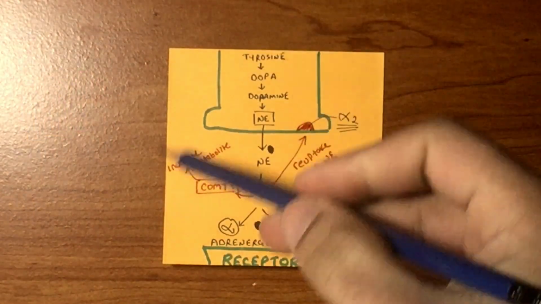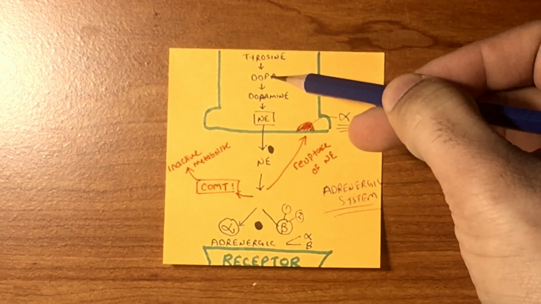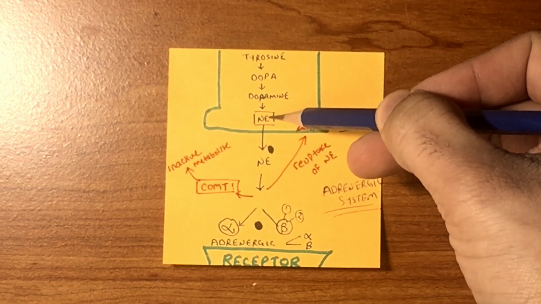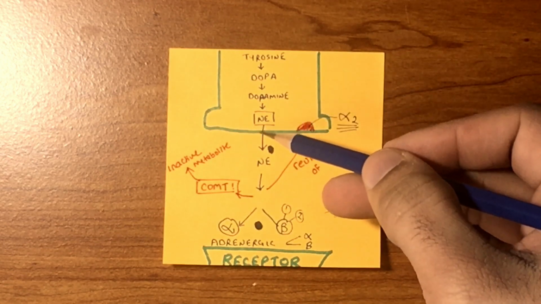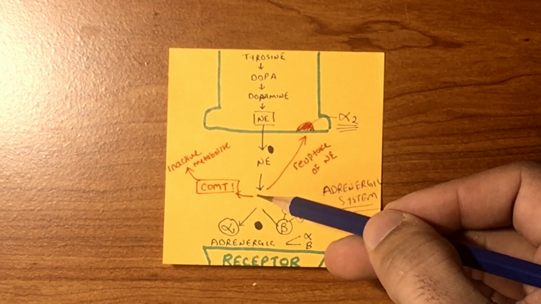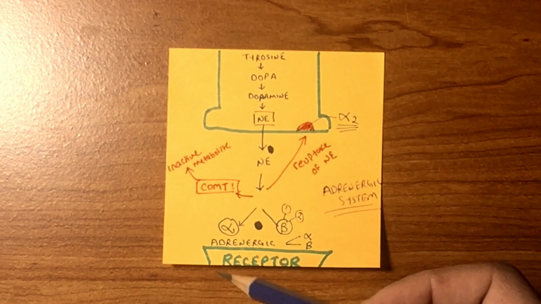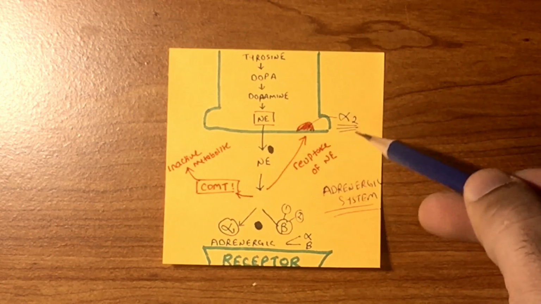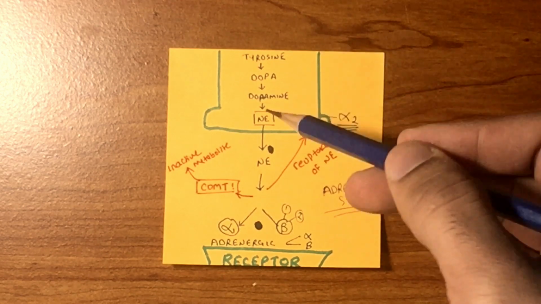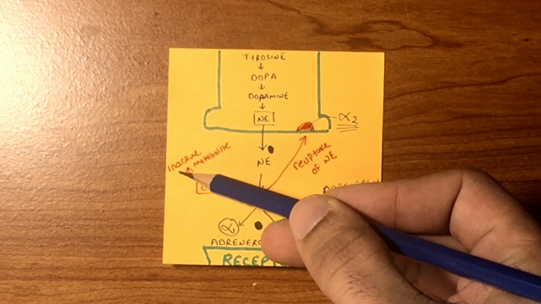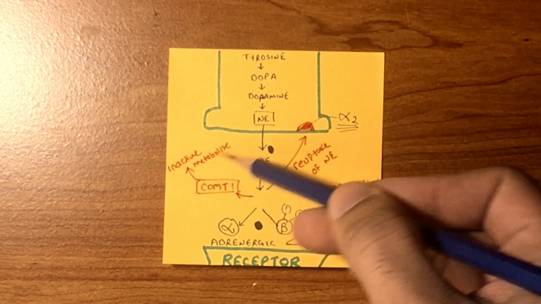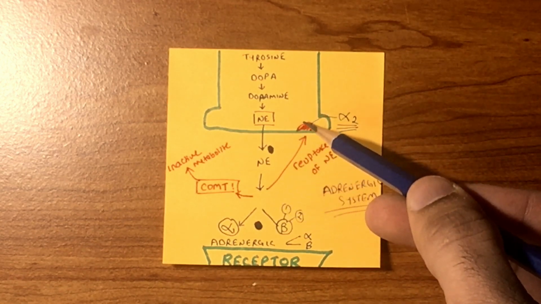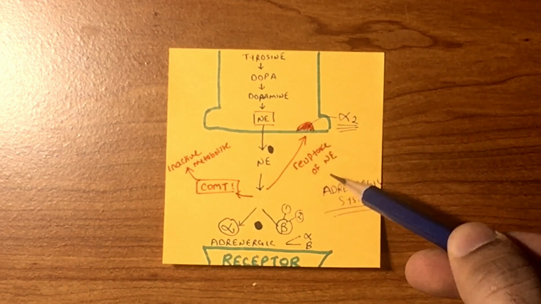So, as before, let's overview the adrenergic system. Tyrosine turns into dopa. Dopa turns into dopamine, which then in the vesicles turns into norepinephrine, and norepinephrine is then released into the synapses towards the adrenergic receptors, which are alpha 1, beta 1, beta 2, and then alpha 2. I'll get back to this discrepancy later. It can be hydrolyzed by COMT into an inactive metabolite. Norepinephrine will be reuptaken into the alpha 2 in the process. This is the adrenergic system.